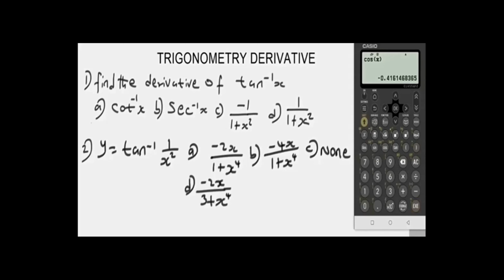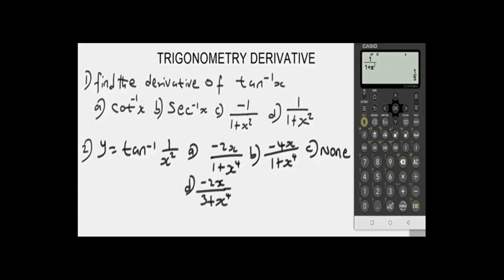So let's check option C. It is in fraction. Make use of this fraction button. We have minus 1 over 1 plus x square. Shift this button, square. Okay, execute. Minus 1 over 5. No. So this tells us that the answer will be option D, since the difference here is there is no negative sign for this option D. So exactly, the right option in this question is option D. That's the answer to the question.